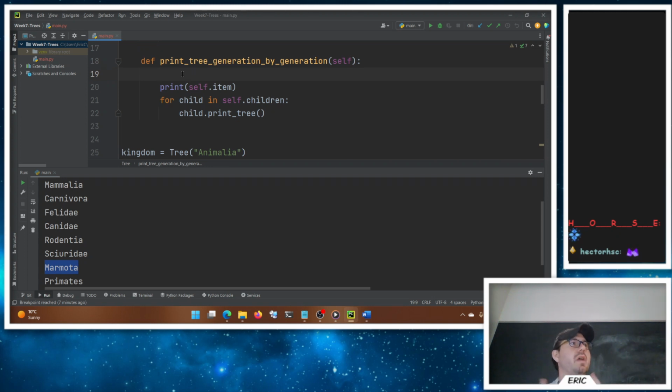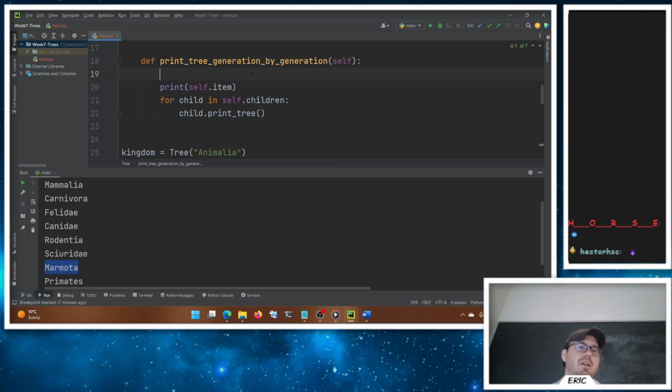All right, so what we want is a way to store all of these values into our queue. We're going to print ourselves, and then we're going to put all of our children in a queue. Then we can work through that queue and make sure all of those children add their children to the queue, and work through those children and add all of them to the queue. And then it gets to be this larger process. We're still recursive, but I don't want to immediately call my print function for my child, because I need to make sure we're working through each item here. So we're going to have that items queue.